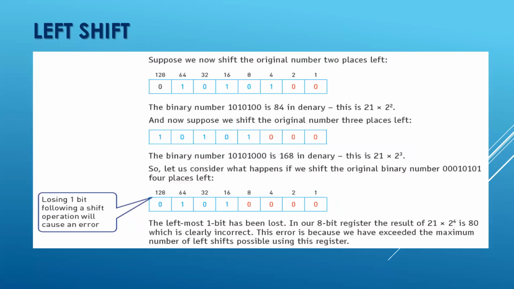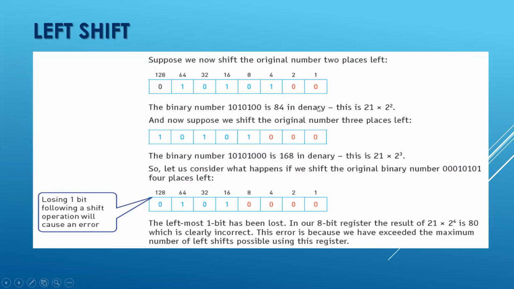Now, the original number is shifted 2 places to the left. You can see the original number was 00010101. So if it is now moved 2 places to the left, what will happen? These 2 bits will be lost, and this 0 will come here, then 10101, and the empty locations will be padded with a 0. And please remember, this is not the 0 that has moved out of the byte. This is just the 0 that is coming in place.